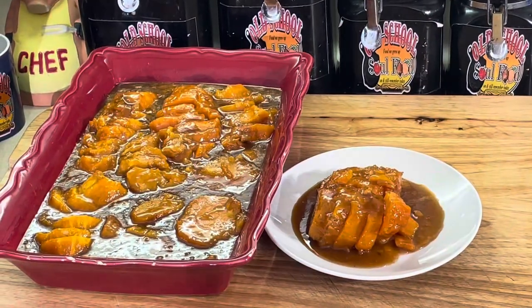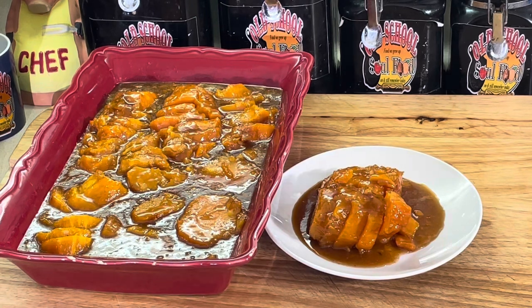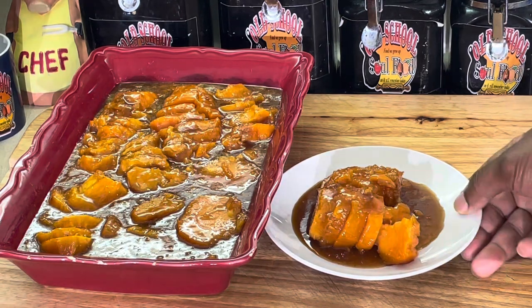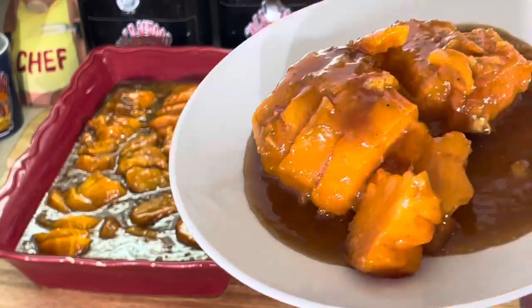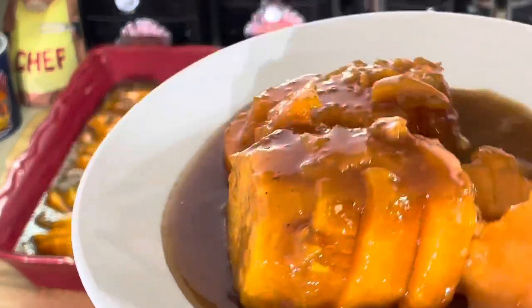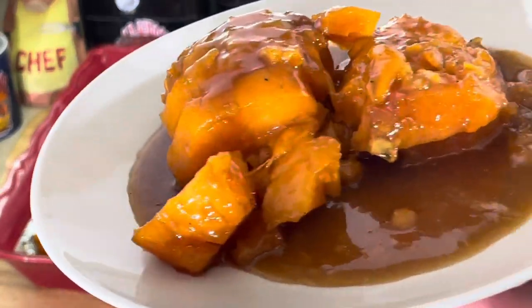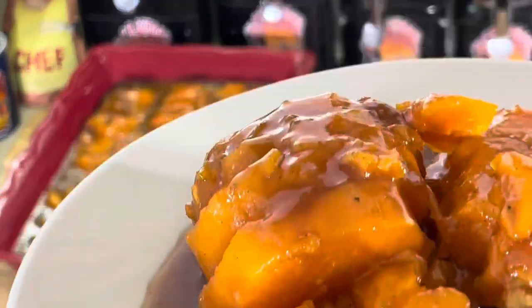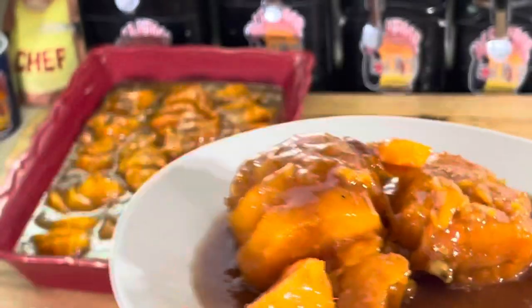All righty, y'all. We are back for the final segment here. Let me get me a choice of weapons here, which is a fork. Look at this, y'all. Look at that there. Nice glaze is flowing over there. It's not running. You ever had sweet potato where the glaze is like water? This is nice.